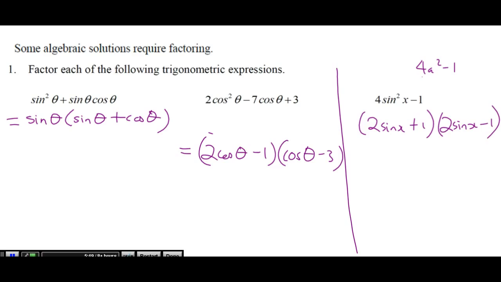Okay, so you can solve a simpler problem, right? It says 2a plus 1, 2a minus 1, simple difference of squares. And then there's 2 sine x plus 1, 2 sine x minus 1. And again, check: 4 sine squared x minus 2 sine x plus that's gone, minus 1. Yeah, it's all good. Little equal sign here. They are equal.